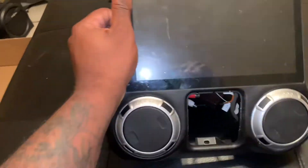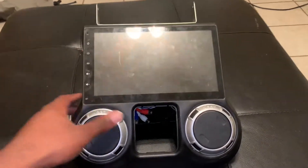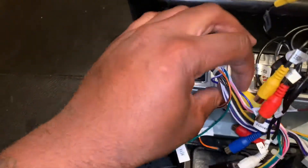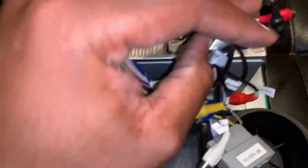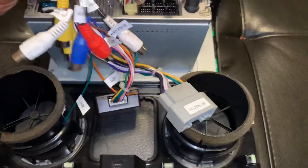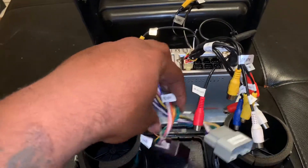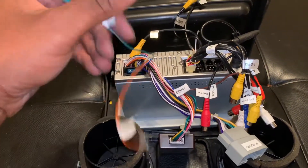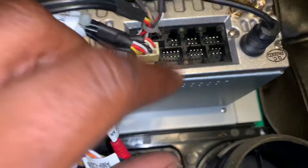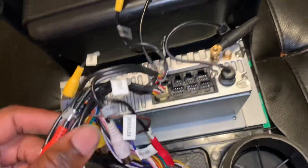Here's my Saycane radio. I never did an install on it, but I figured I'd do one today. So as you can tell, it's already been in the Jeep. Here's all the wiring for it. I got my rearview camera, my speakers, all that. I have a place for USB cables that comes with it — I think it's like two USBs into one. Just plug it into there.